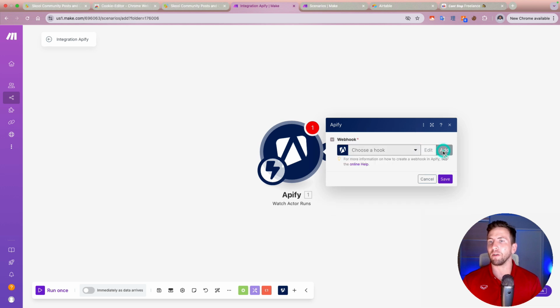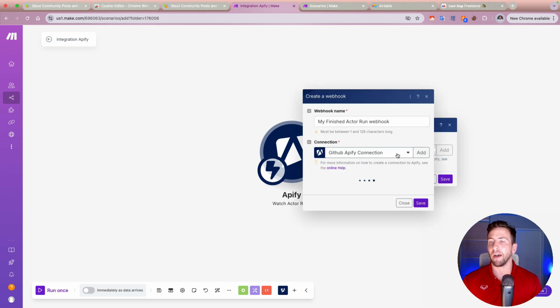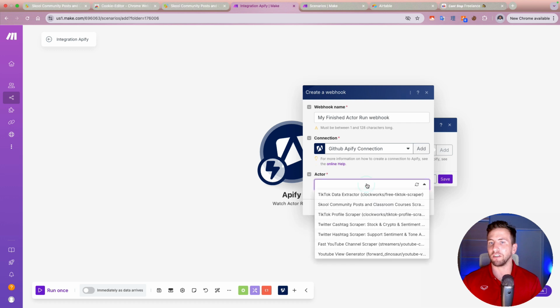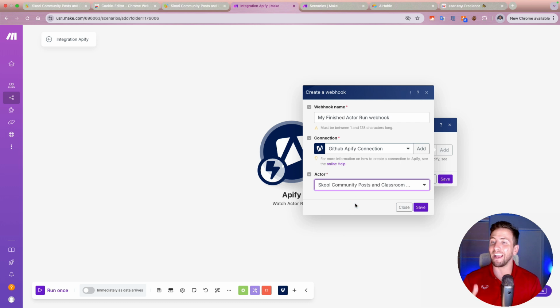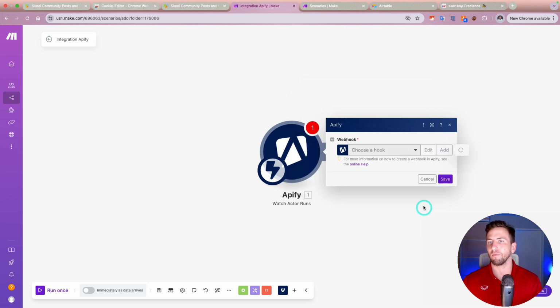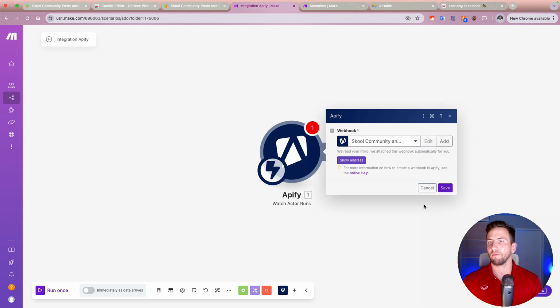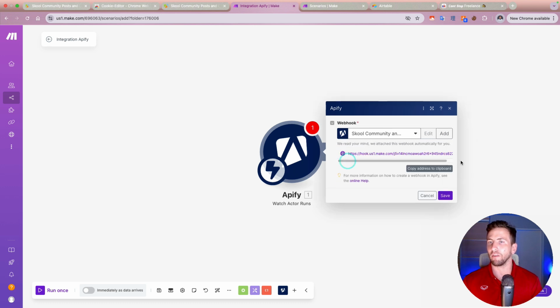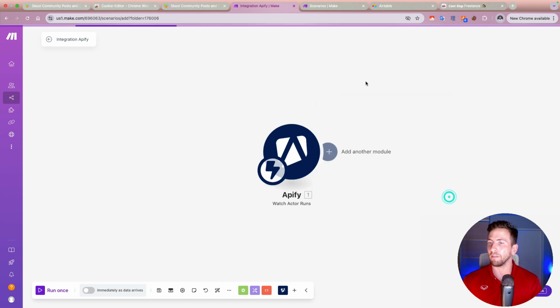And the way that we add one of these is by our GitHub Apify connection. And let's see what we already have here. We have Skool community posts. Okay, so once I save and start, I'll have this available. What we'll name this is Skool communities and posts. And there's no errors. Great. We may need this for later.